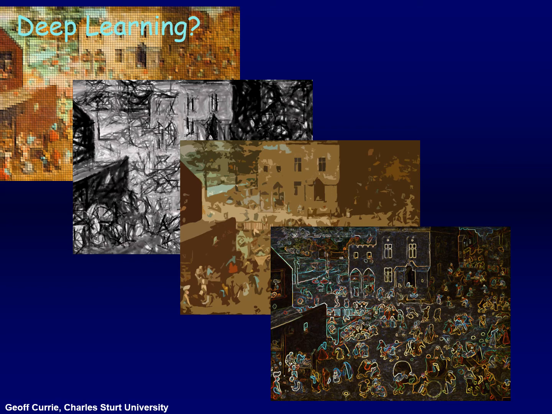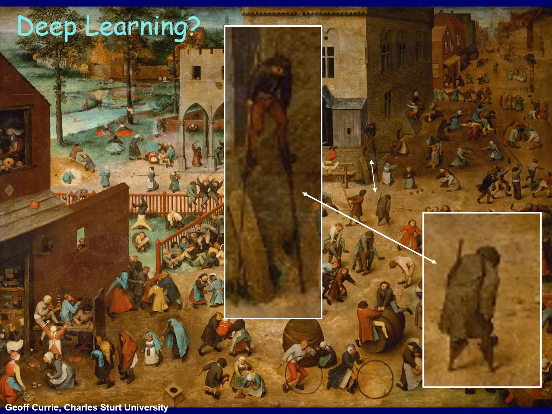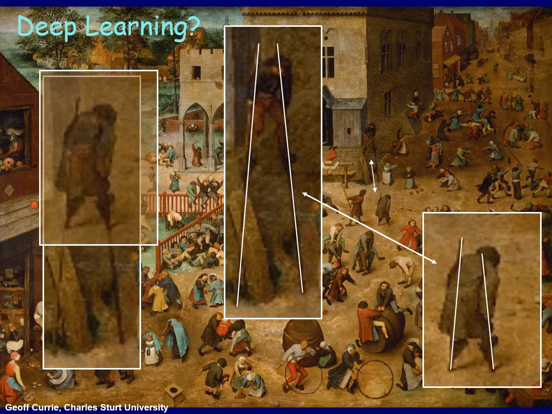So what does deep learning tell us that we don't already know from imaging? Can it add to what we already know? Artificial intelligence not only tells us that there are over 230 children in the scene, but identifies 83 different games they're playing and makes connections between individuals in the painting. Artificial intelligence tells us that it's not an old person walking with a walking stick, but rather a child walking on short stilts, and also connects them to another child walking on tall stilts. In fact, the angles of the two sets of stilts are identical. We can exactly superimpose the two figures on one another and see that they were the same model for the artist, with the coat and hood for the short stilts figure used to cover the features and make it look posterior rather than anterior. You can also see how those same variations to the model by the artist make it look like a hunched old person. It makes you wonder how many other characters were recycled within the scene and hidden by clothing.